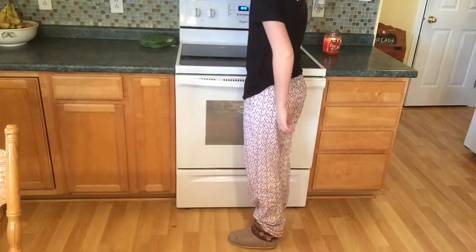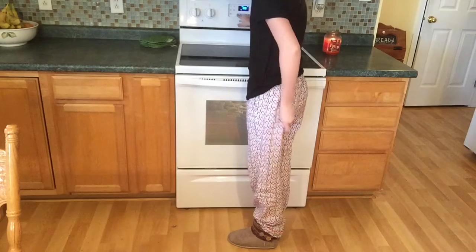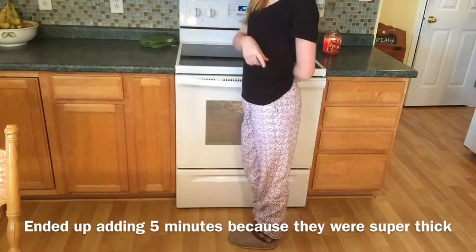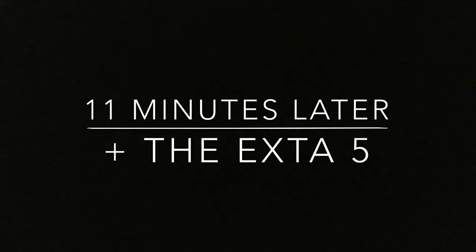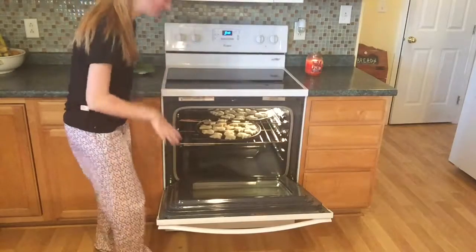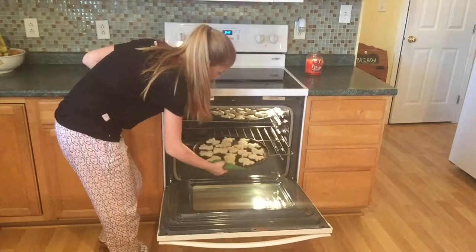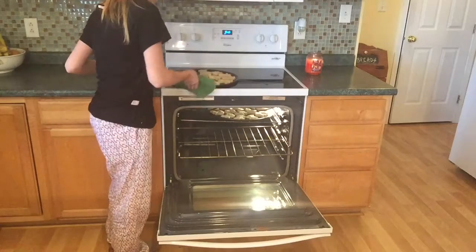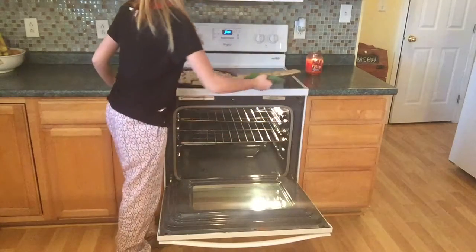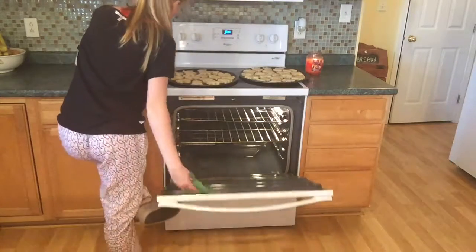Okay, we're gonna set a timer. It said cook for 10 to 12 minutes, so we're gonna put it at 11. The cookies say they're done, so if you're wondering, I switched the cookie sheets halfway during it so they'll both be perfectly cooked. And a good tip is after you're done to leave the oven open to get natural heat, to get extra heat in the house. Hopefully these turned out good. I'm scared. I'm honestly really scared.